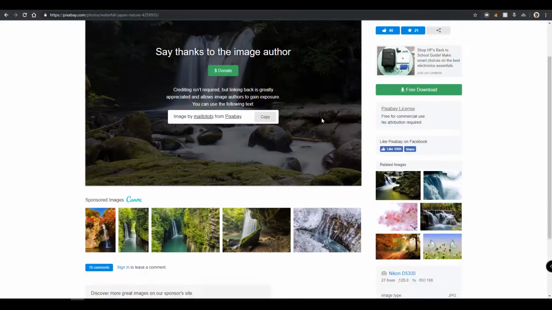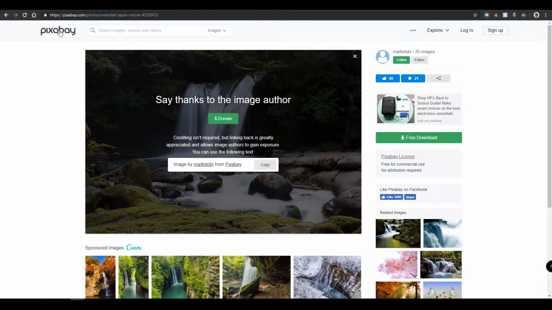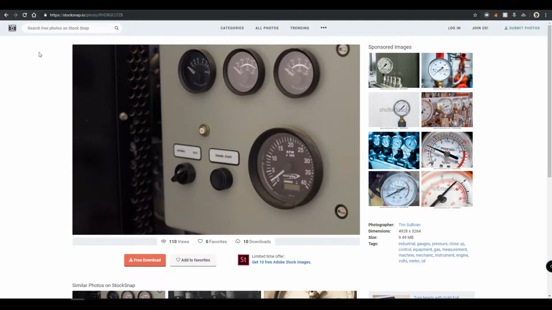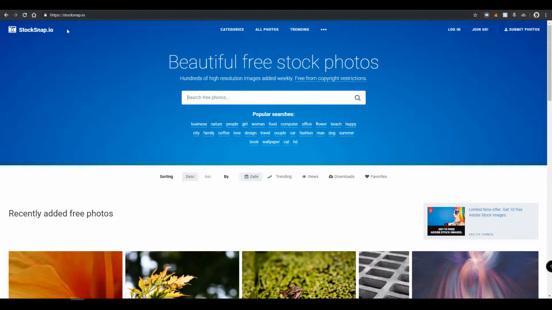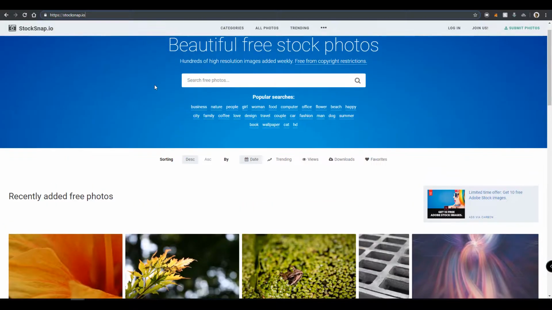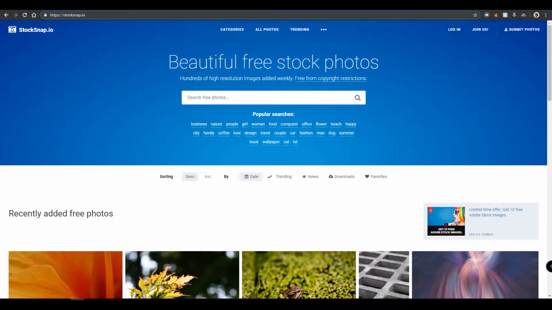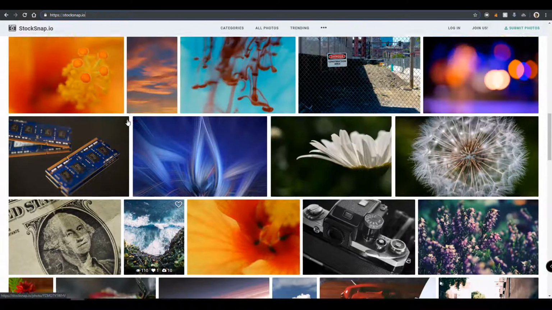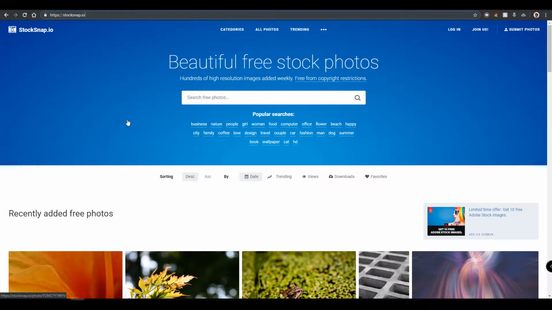Next thing I'm gonna show you guys is the second website. So the first website is Fiifi-A.com. I'm gonna have it in the description also. So the next website I want to show you guys is called StockSnap.io. I'm gonna have the link also in the description so you guys can just click on it and immediately download the pictures. So this is also a free stock photos website, so you can just download almost any picture here without being copyrighted for. So let's find a picture that we like and download it.